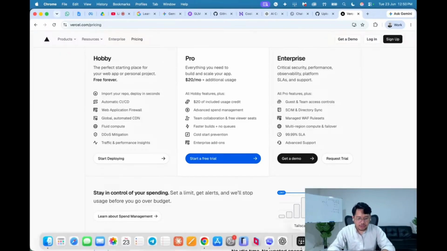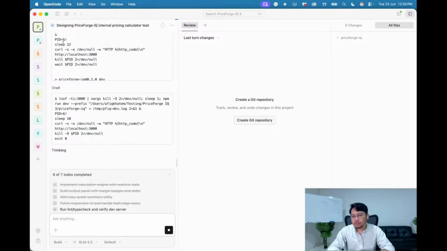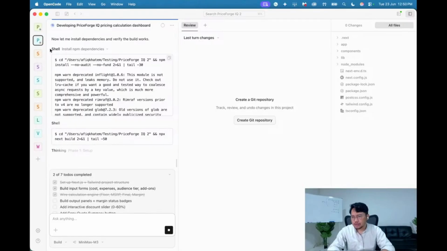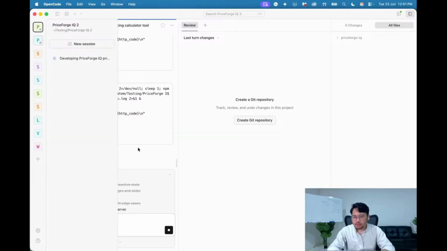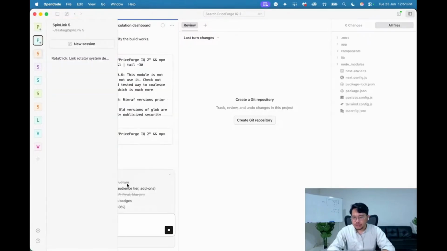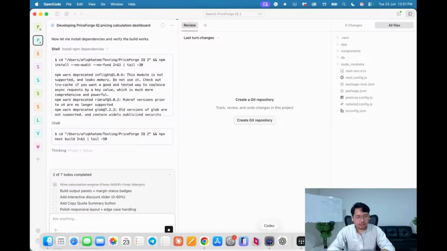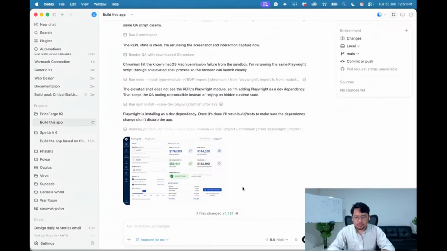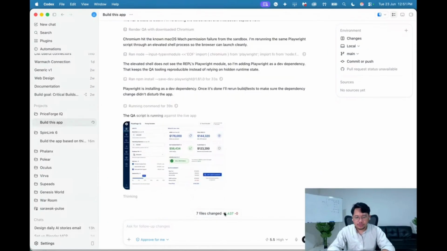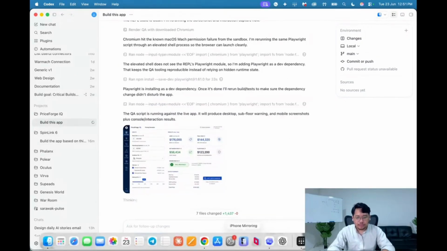Yep. So let's see again. Go back to OpenCode. Sorry. So in OpenCode, I think MiniMax and GLM are almost there. I think this is GLM. Yeah. Oh, GLM is much faster now. Not sure why. GLM is almost there. It's almost complete. On the other hand, MiniMax is a bit far. I'm not sure whether it's correct or not. And on the other hand, let's see also Codex. Yeah, Codex is already building 1,437 lines of code. So yeah, I think still waiting.